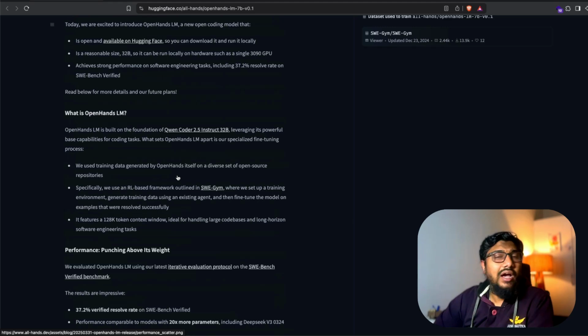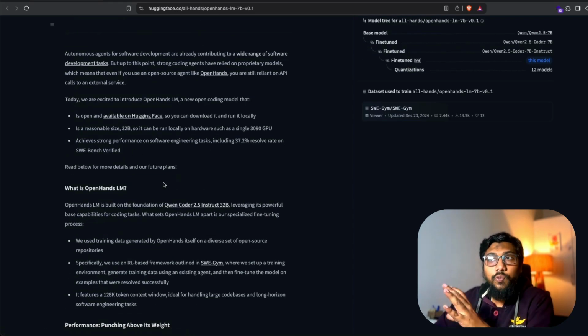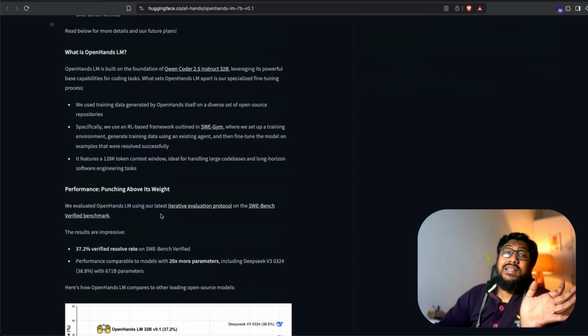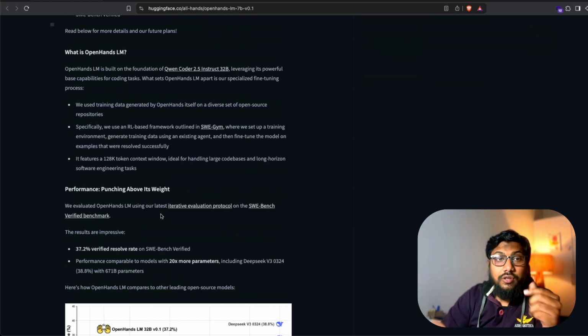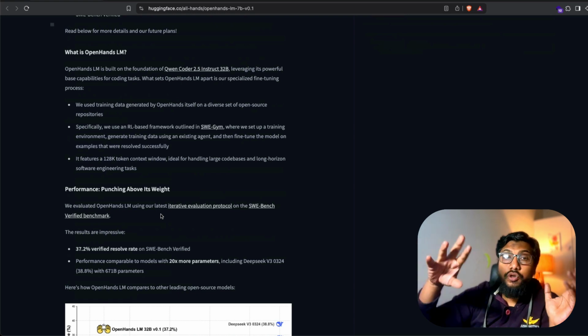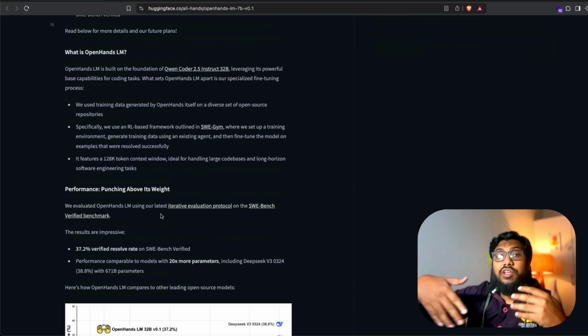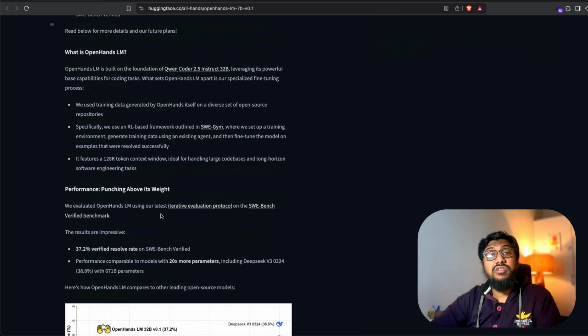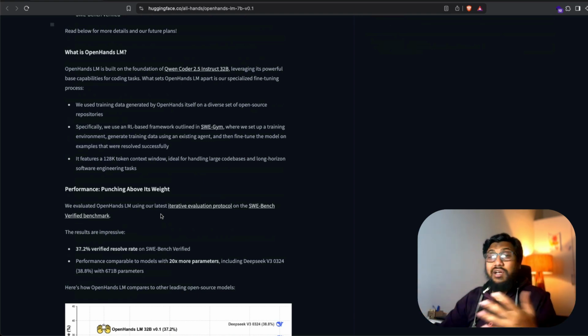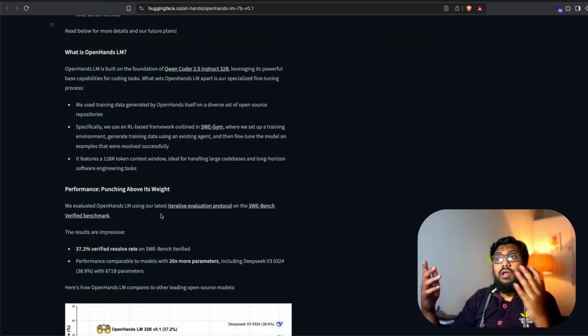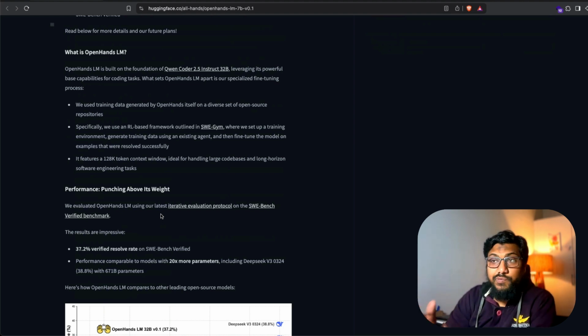The other thing that I wanted to highlight is that whenever you see something like a 128,000 context window, it doesn't necessarily mean you're going to use a 128,000 context window locally. Because these models require a lot of compute. For you to hit the max of the context window, you need a lot more compute than what your machine might give you. So just keep that in mind. I'm not going to run it on 128,000. I don't even think that my machine can offer a 128,000 context window for this particular model.